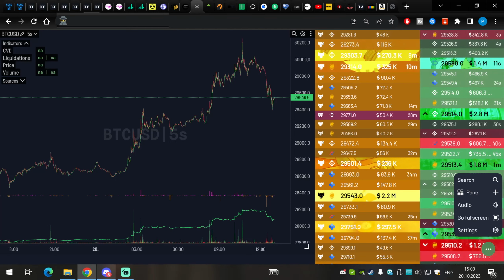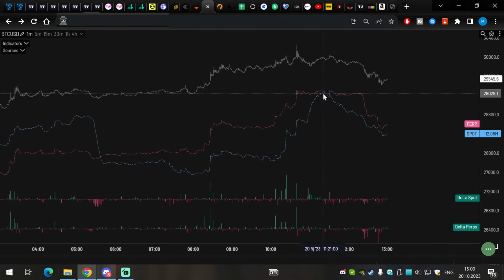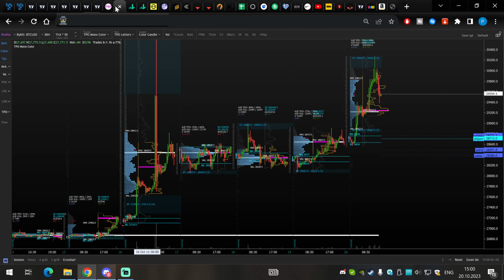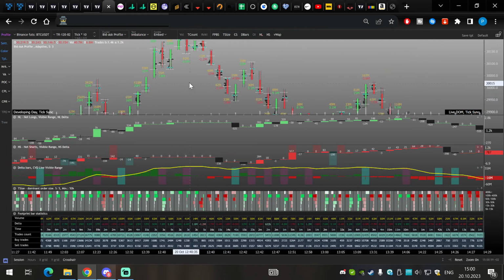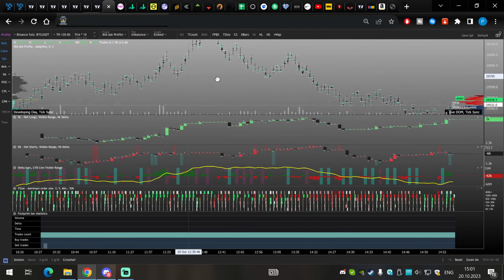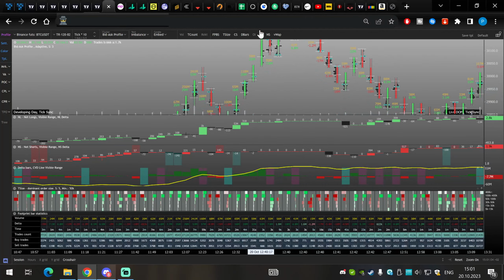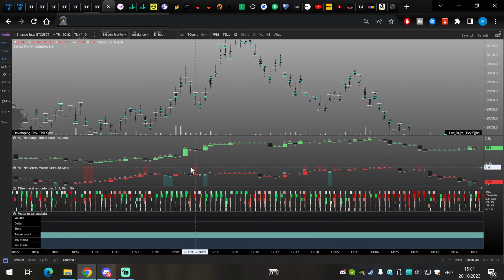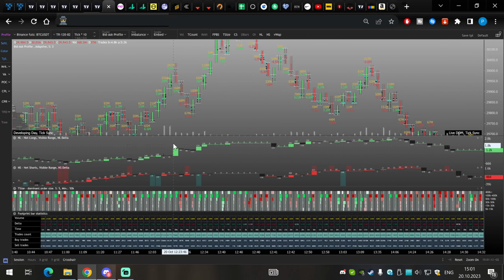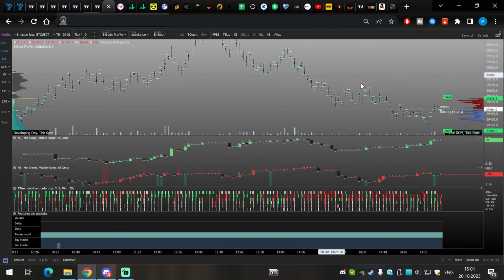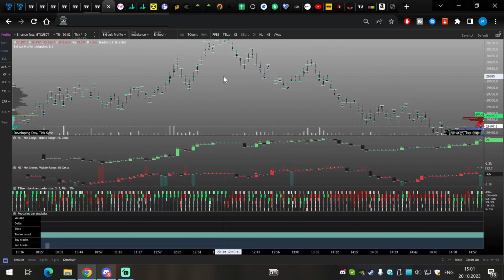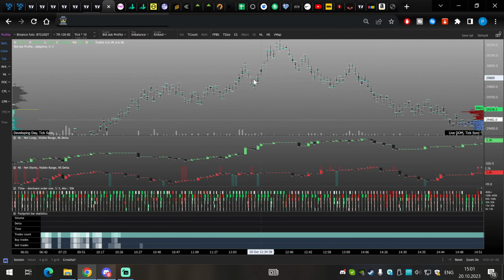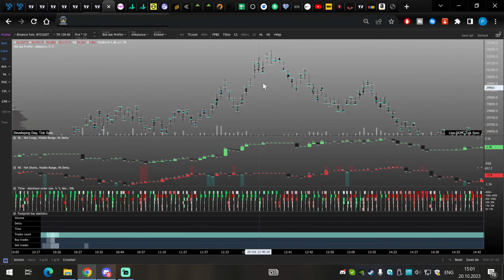You can also see that in our delta templates. Yes, these late longs here, but also the Exocharts is showing you that. Binance, we of course watch Binance, then we watch Bybit delta template. Yeah, so we are getting some shorts, but a majority, a lot more people are getting long at this stop here. So they are now serving us as additional fuel to the downside. They are getting trapped. You already see as we are heading down, these first people already puking out. Yes, some shorts also closing. So yeah, that's what we want for our short from 30,300.